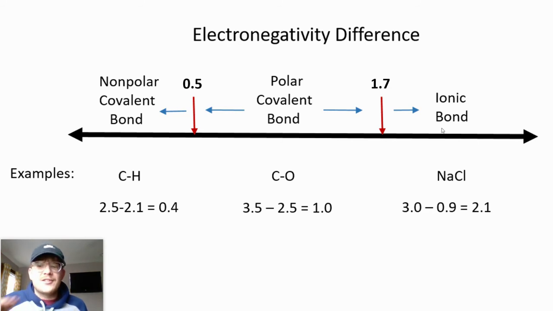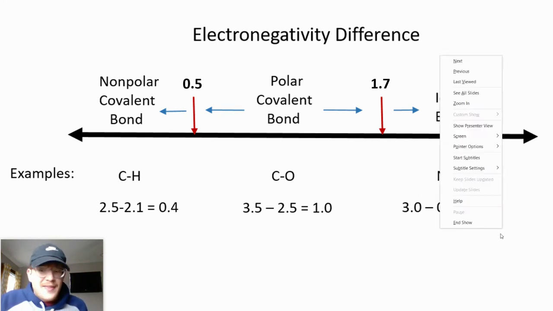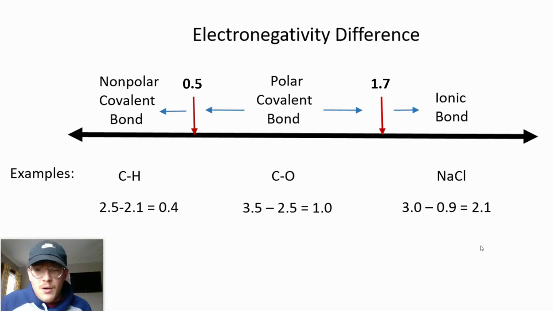And then let's assume that the electronegativity difference between two elements is so great that it's greater than 1.7. At that point, it's almost like they're not sharing at all. Sodium has such a low electronegativity value that it's not tugging on electrons at all. Chlorine's got a very high electronegativity value. The difference between those is very, very great, which means they're not even sharing anymore. It's more so like I'm just giving you the electron.